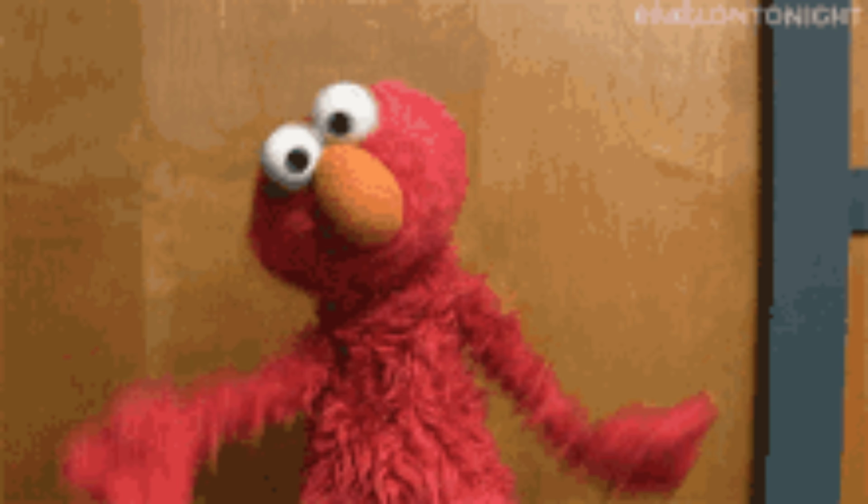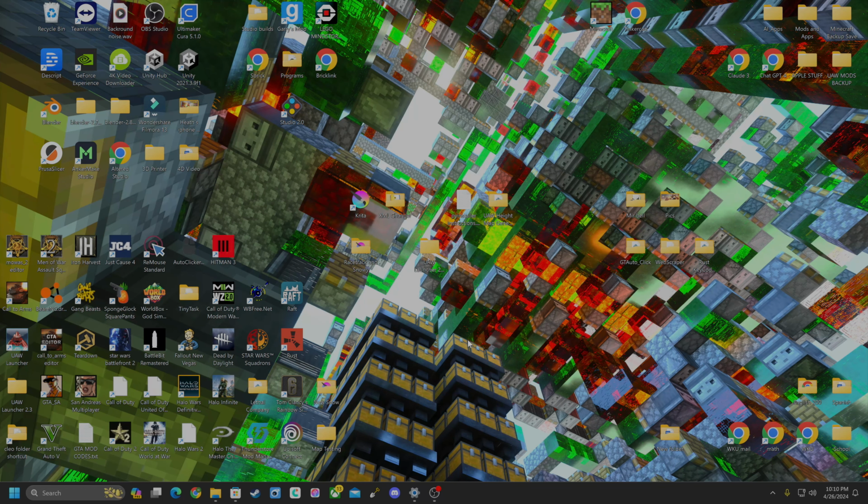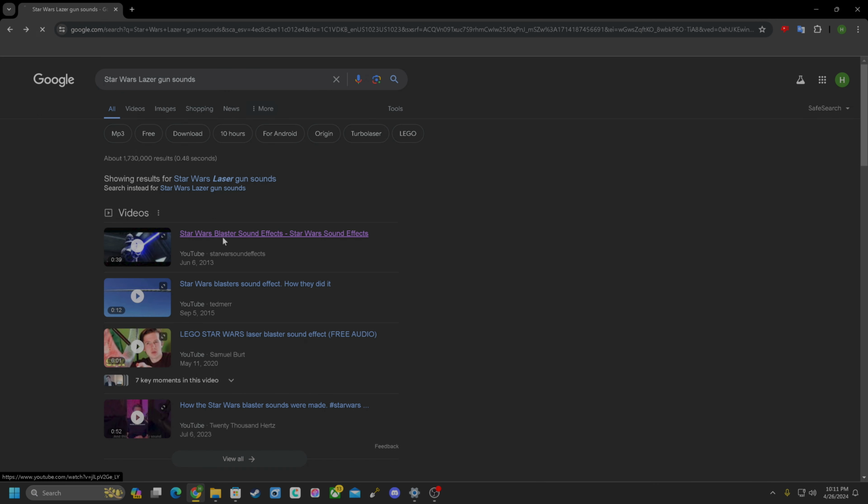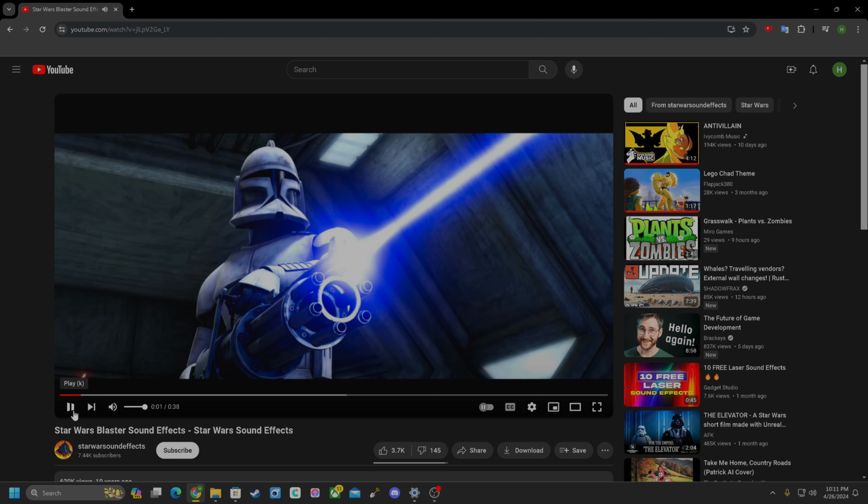Let's get started. To start off, let's say you want to change the sound of Mirabelle's gun by creating a mod. We can do that easy peasy lemon squeezy. Now, there are many ways that you can obtain audio. You can go to the Unity Assets Store, you can rip files from games, you can record videos, or you can scream into a microphone.